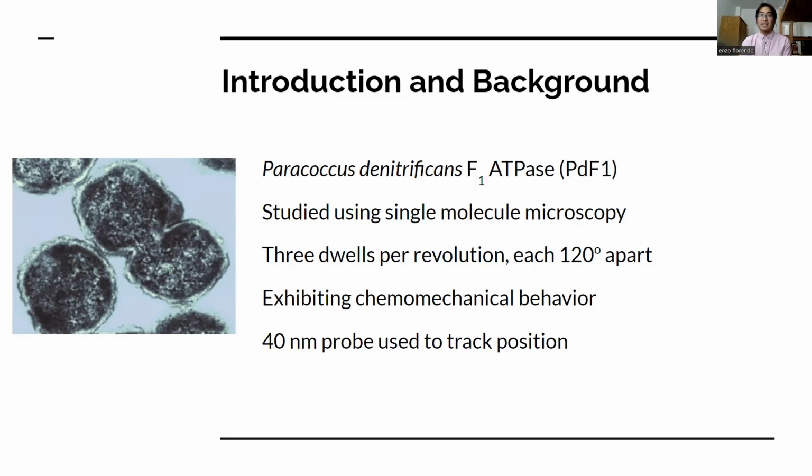The way they were actually able to gather the data is by attaching a 40 nanometer microprobe elastically onto the shaft of the enzyme. Then they put it in a fluid, and they put it in a microscope, and they were able to track the probe as the enzyme spun around. And so they were able to give us that data. But some of you, like myself, might be visual learners, and I know I needed to actually see it in order to see what was going on.